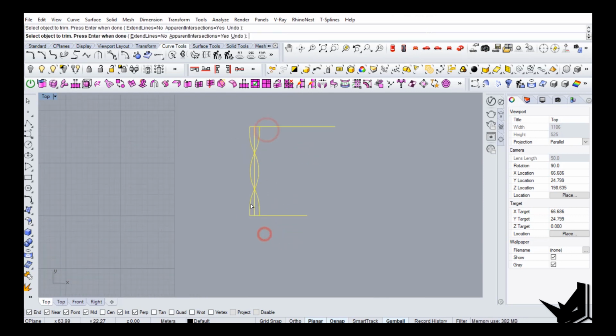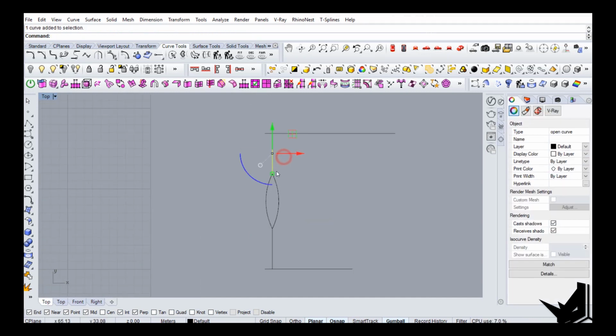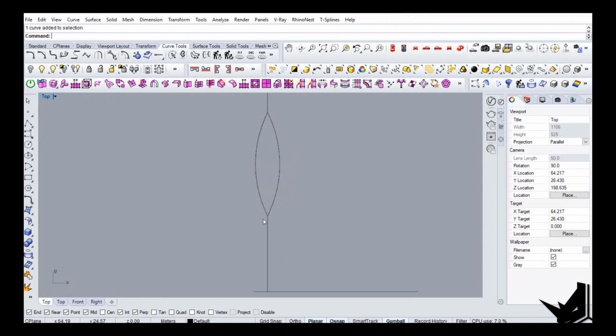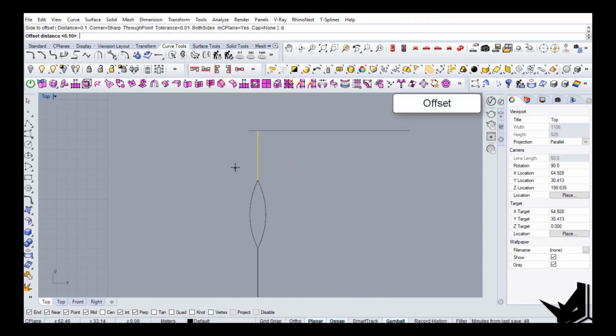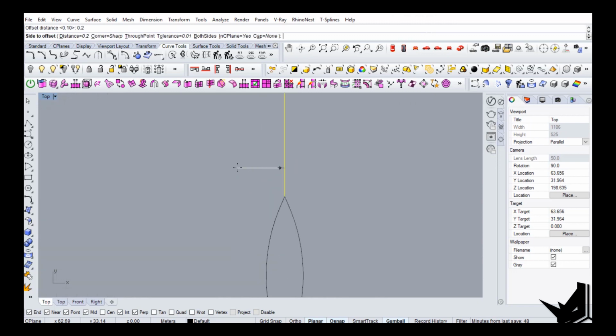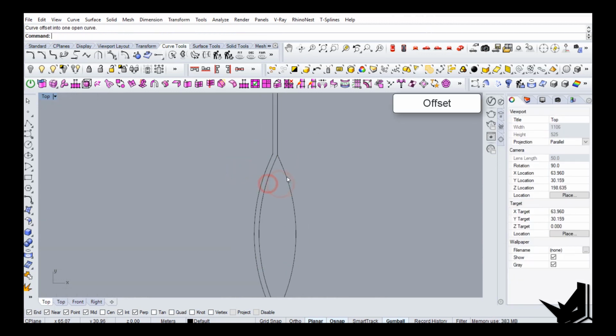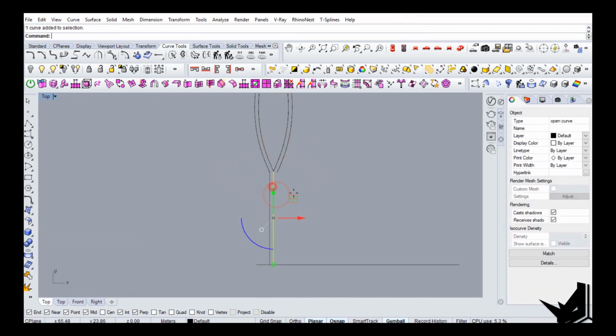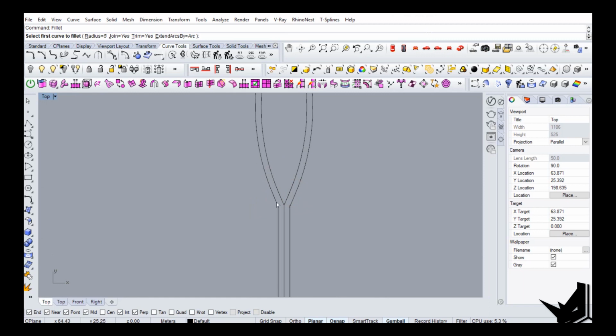So let's trim all of them, like so. And now what I want to do is create some offsets. So I'm going to go offset and say 0.2. I'm going to do the same for this one, and this one, and this one on the bottom as well. And let's create some filleting again.